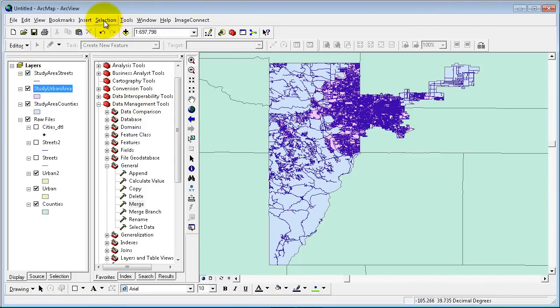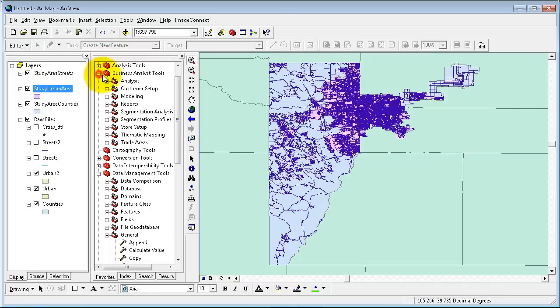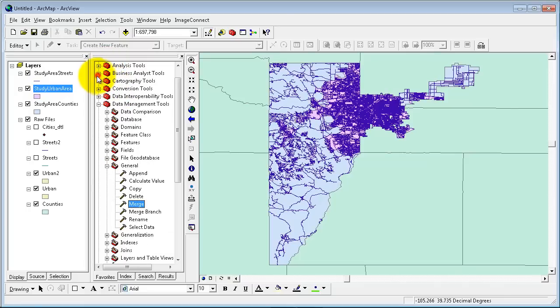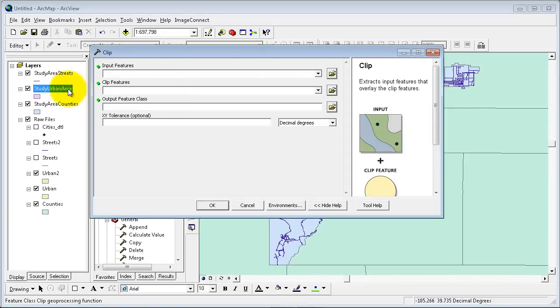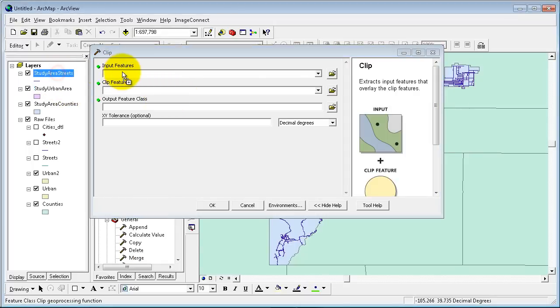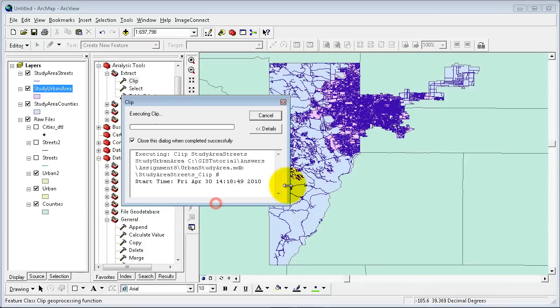urban areas. So I'm going to go to clip, go to my data management analysis tools, extract, clip, and input feature is actually the study area streets, and then the clip feature is urban study area, and I'm going to click OK.